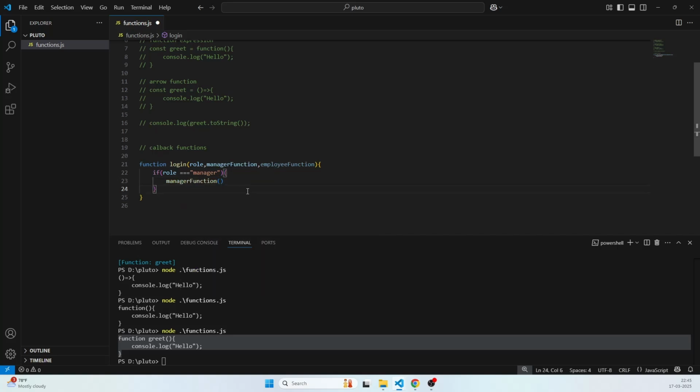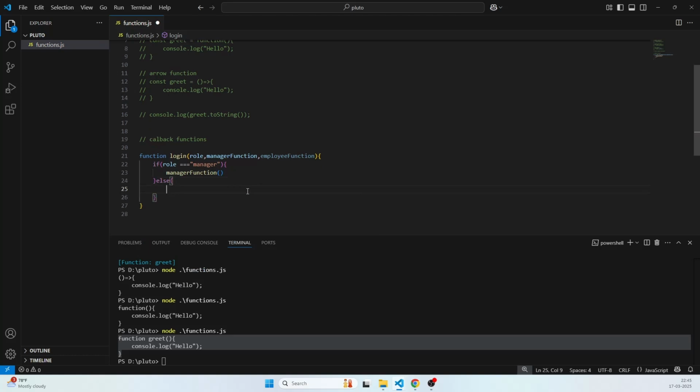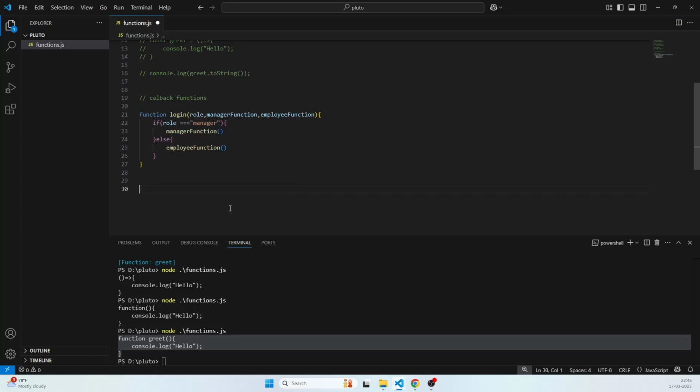Now, as of now, we don't know what the manager function does, but we are trusting that it's going to be a function, and we are invoking it with parentheses. Now let's write the manager function and the employee function.